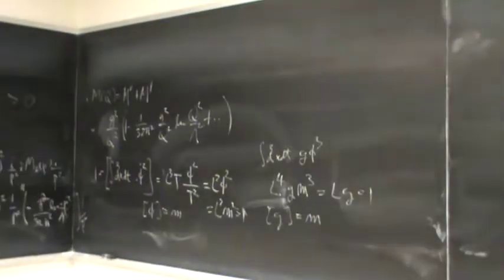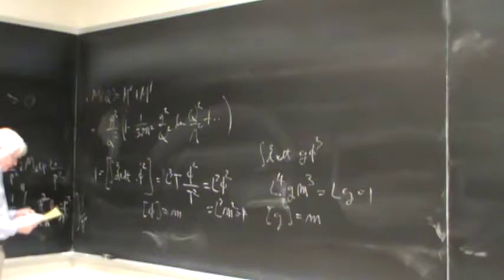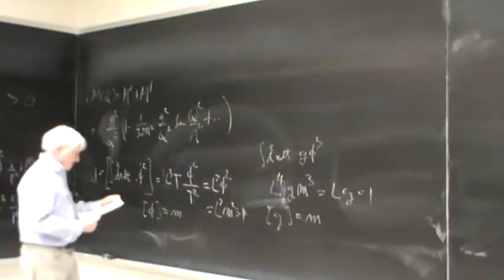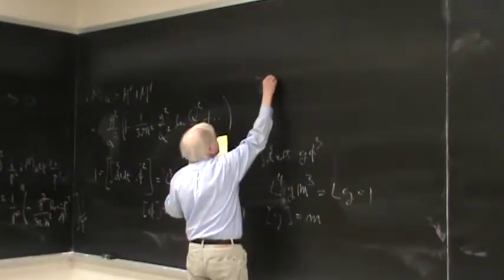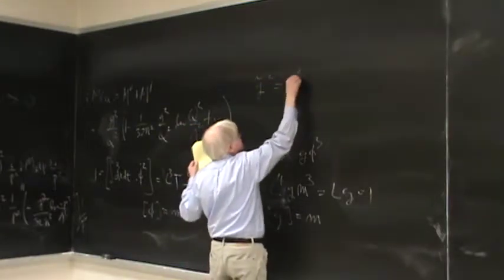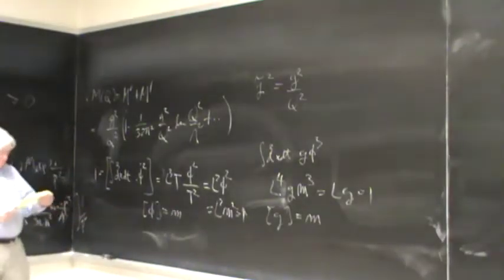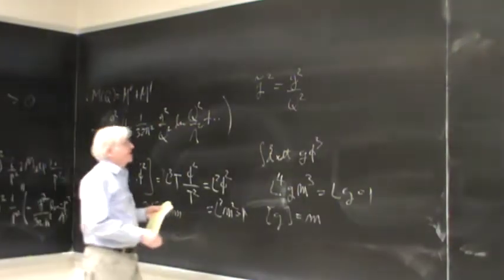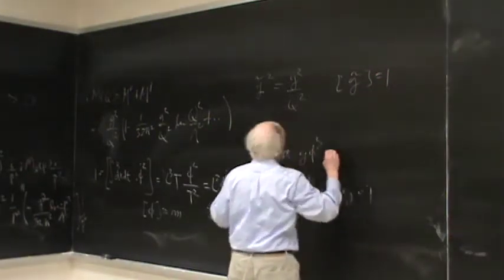Normally, coupling constants are dimensionless, and for phi 4 theory, the coupling constant is dimensionless, but in phi cubed theory, the coupling constant has dimension of mass. So what Schwartz does is he defines a G tilde in this way. G tilde squared is G squared over Q squared. Now that will be dimensionless. And so we have dimension of G tilde is 1.